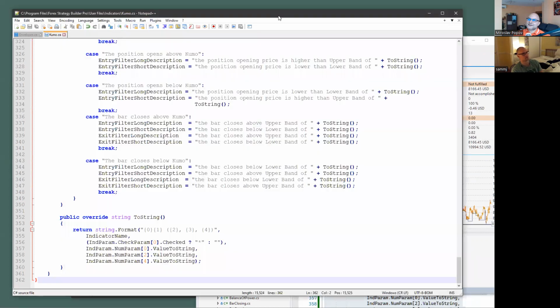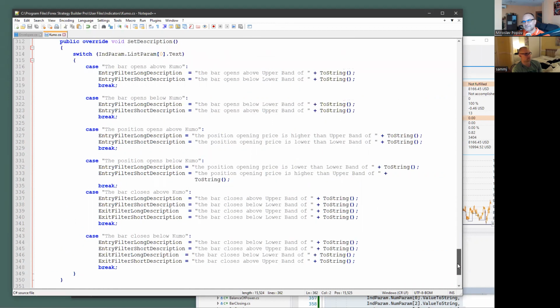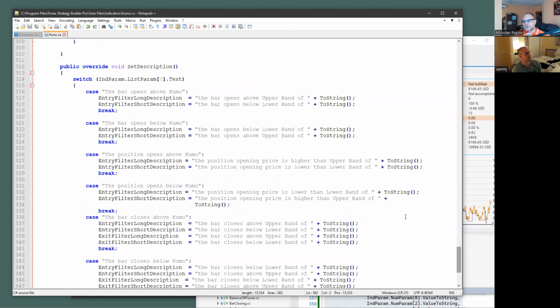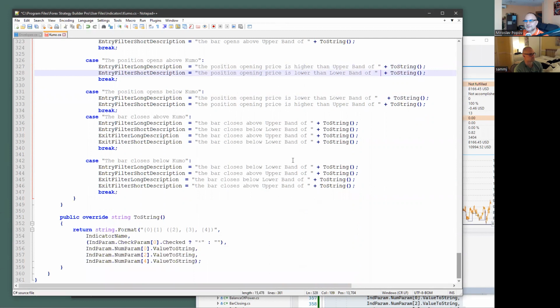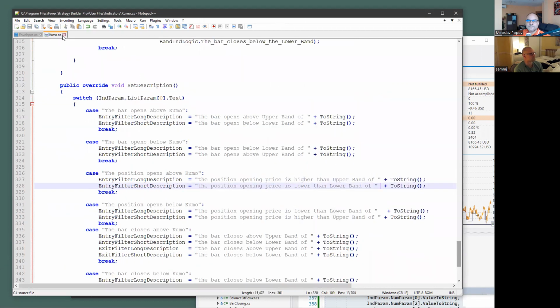Okay, I will leave the Chikou case for you. Sounds good. We did a good job today. Excellent. I can do that, but you'll need to send me the source code. I will attach this indicator in the forum, so you can perfect it in the Ichimoku thread. That sounds good. Okay, let's finish the session.